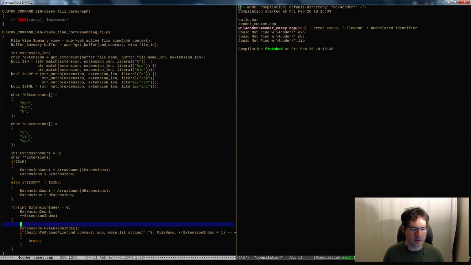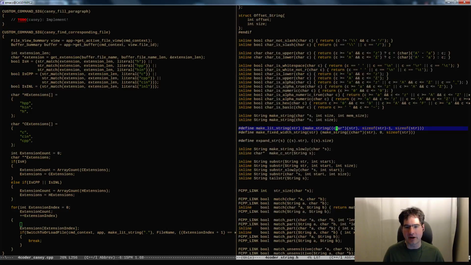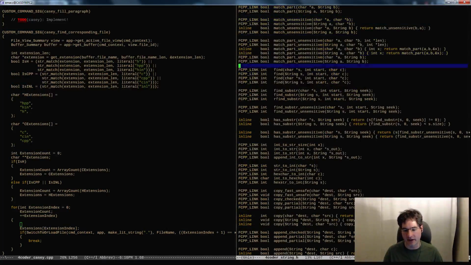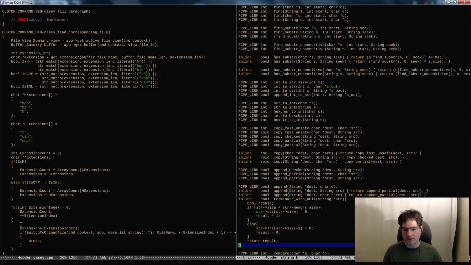So we basically want to build a string that's everything up to the extension, but then instead of what was in the extension before, we're going to put in something new. That's not typically a particularly tough thing to do with a string library, but we don't know anything about the string library, so we're going to have to figure that out. And I don't really know what to do here. So we'll probably have to do something.